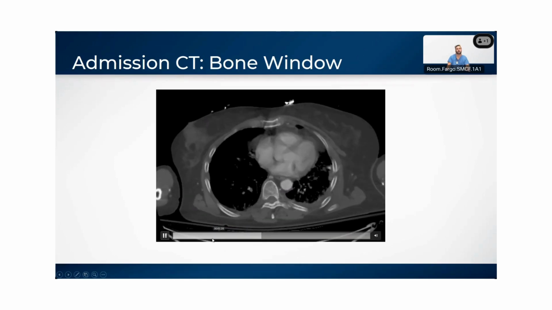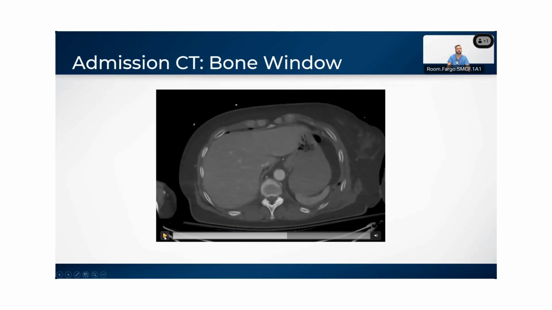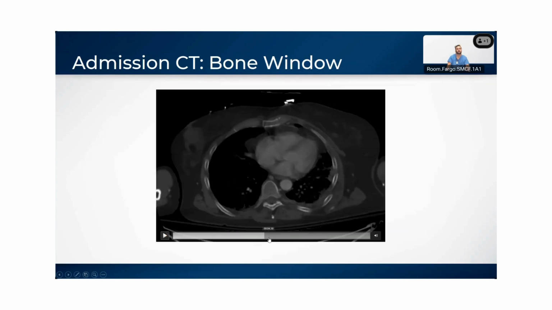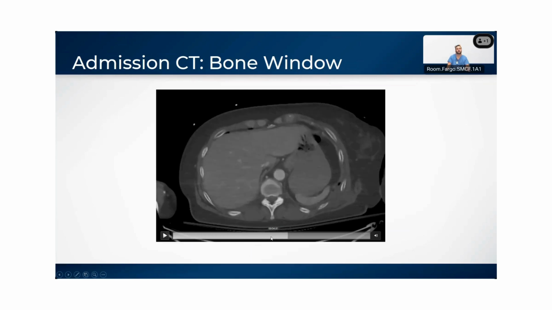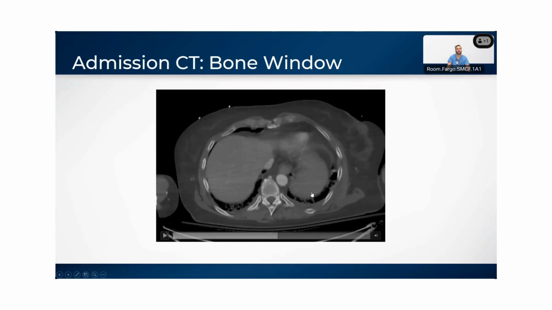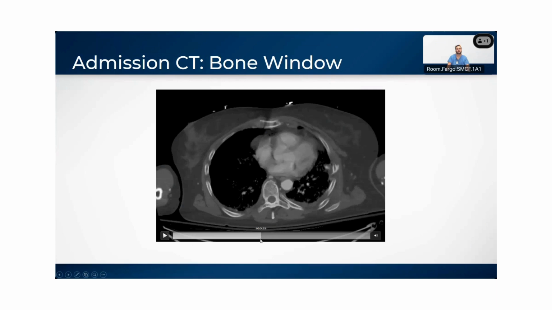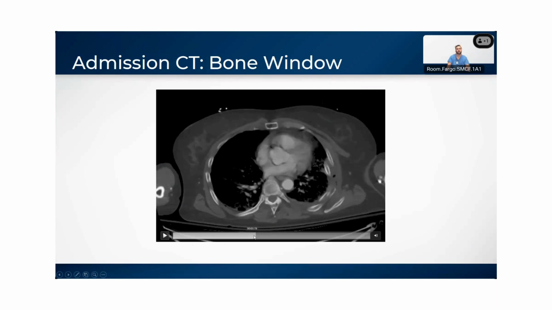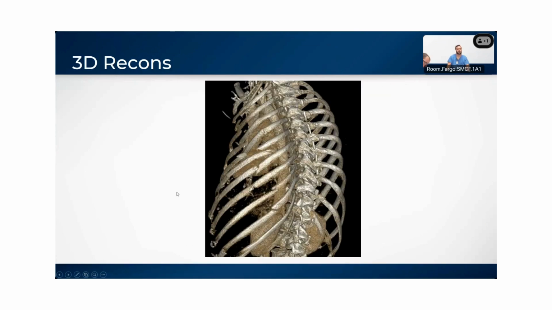I can kind of pause here, sorry. On the side here, you can see that some of those ribs are displaced, some of them poking into the lung. There we go. And then we also can do 3D recon, so you can see on that left side where some of those ribs are displaced.